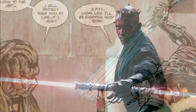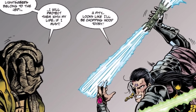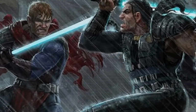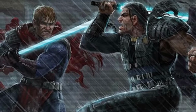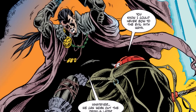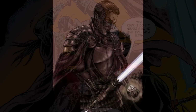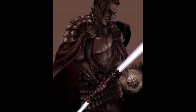Exar Kun's mastery of Jar'Kai, the art of dual wielding, made him even more unpredictable than his weapon did, if that's even possible. He could wield it as if it were two separate weapons, transitioning seamlessly between one and two blades in the midst of battle. Sometimes he would engage with only one blade activated, lulling his opponent into a false sense of security. At the precise moment of opportunity, he would ignite the secondary blade, turning the tide of the fight in an instant. Adding to his arsenal, Exar Kun also capitalized on the fact that he could alter his blade length mid-combat, a tactic designed to keep enemies guessing and unbalanced, to catch them off guard.